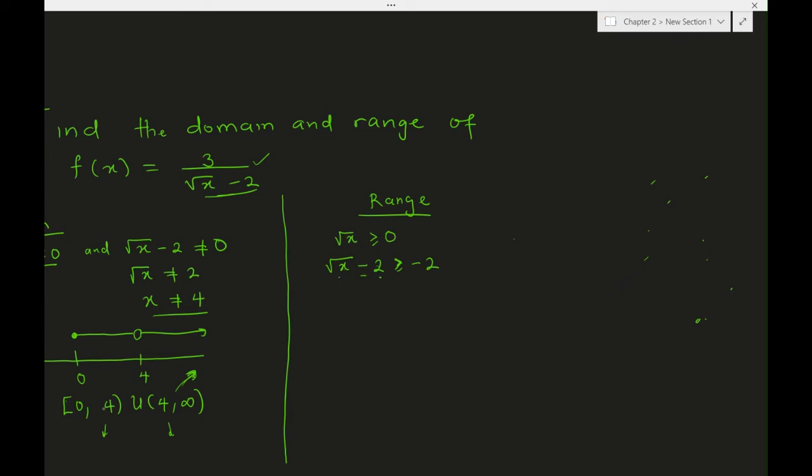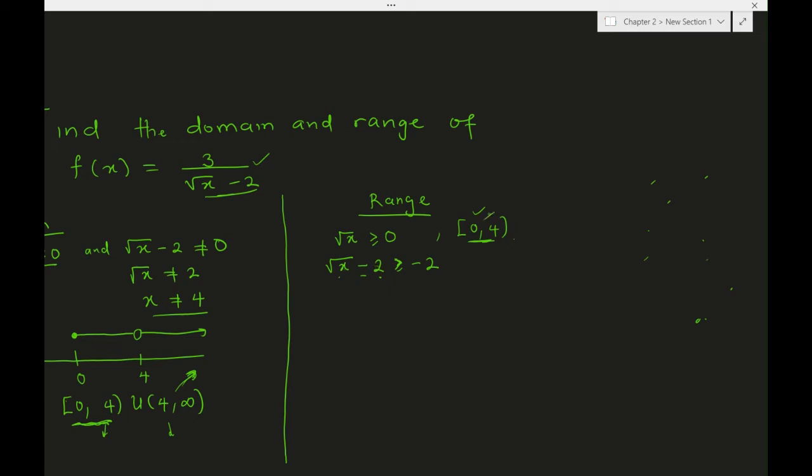So, but if we take any x, let's restrict our x first. If you restrict your x to here, let's say our x is coming from only 0 to 4. If you take x coming from 0 to 4, you see that root of x is always greater than 0. This is true. And for any x you have here, the root of x minus 2 is going to be a negative number.